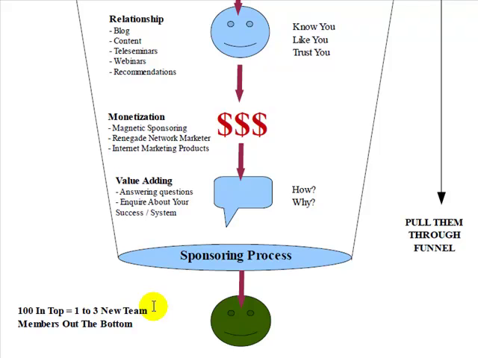So think about it. If you were getting 100 leads into your marketing funnel a week, then you could be potentially growing your team personally sponsored members by 1 to 3 new team members every week if you set this up right. Now, I've given you a lot of information on this page to help you learn how to do that, and if you're serious about it, then let's connect, get in contact with me, and I'll help walk you through the process in more detail about how you can set up an attraction marketing system.